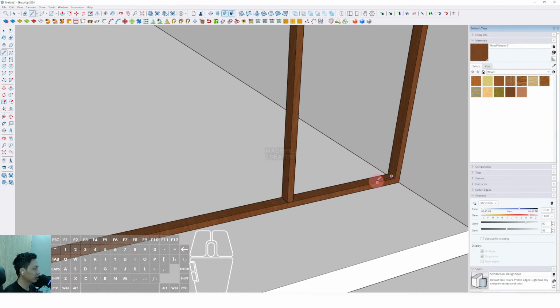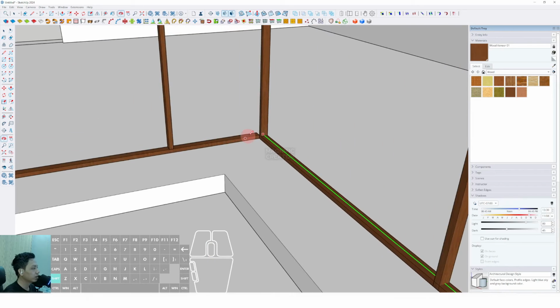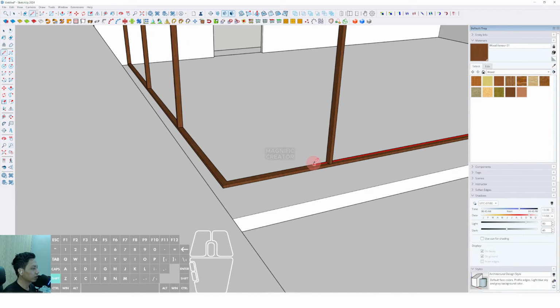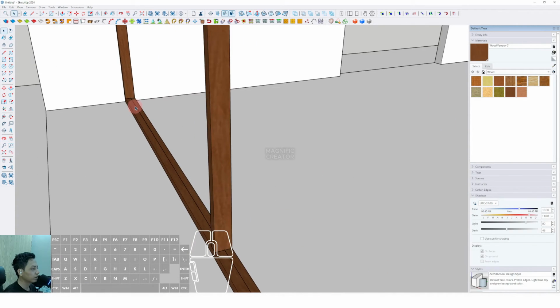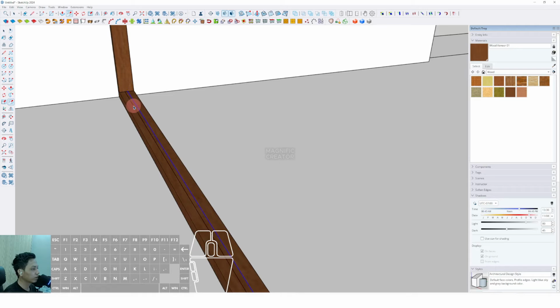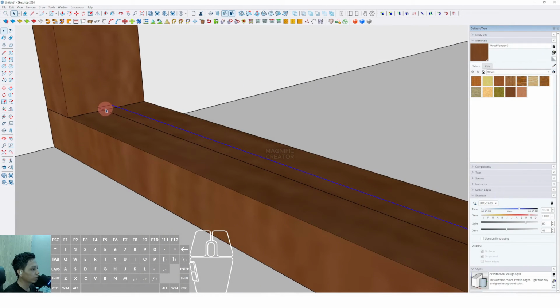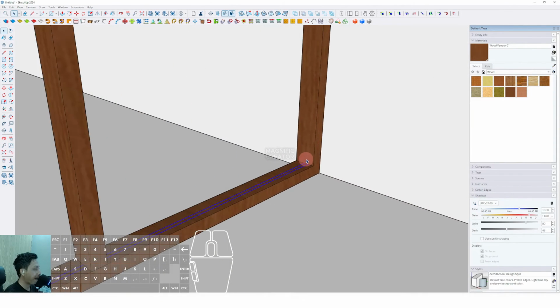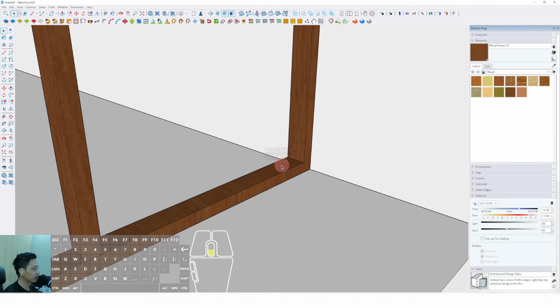Okay, then we can draw the glazing in here. We can draw the glazing line in here. Okay, it's getting trouble.